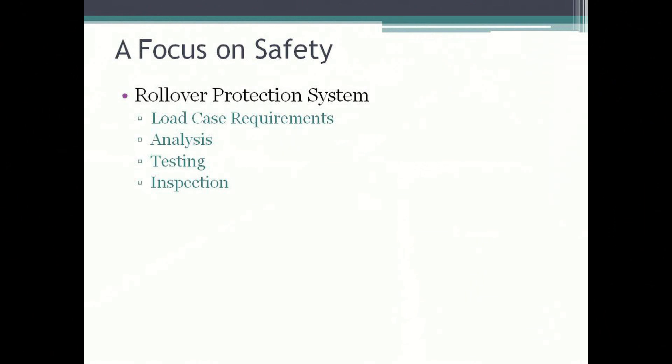At this time, I will discuss the rollover protection system. The RPS is essential to the safety of the driver in the event of a collision, and it is a high priority of the ASME HPVC judging team that every vehicle is equipped with a well-designed, solidly constructed, and safe RPS. The requirements of the RPS are outlined in the 2013 rules, but I will briefly discuss some critical points regarding the RPS that are often overlooked or misunderstood by competitors.